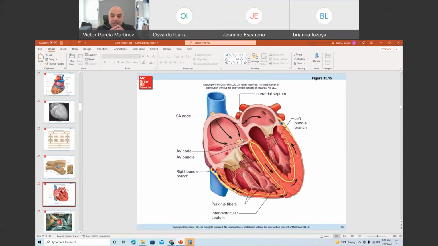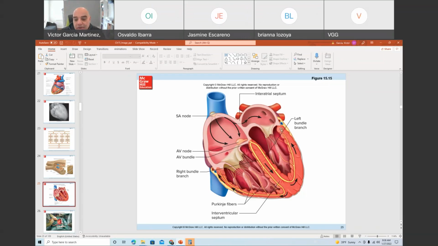Then here there is going to be a delay to reach the contraction, or the systole, if you remember the word systole, for the atria. Then we transmit that action potential to this branch, and this branch is the AV bundle or bundle of His. Then we have two branches, left side to the left side of the heart and right side to the right side of the heart. And finally, to distribute the whole action potential in our heart, we have these fibers. These fibers are called Purkinje fibers.